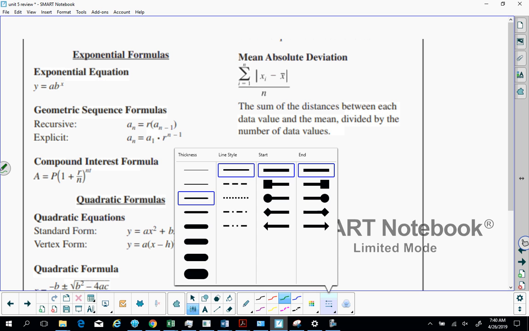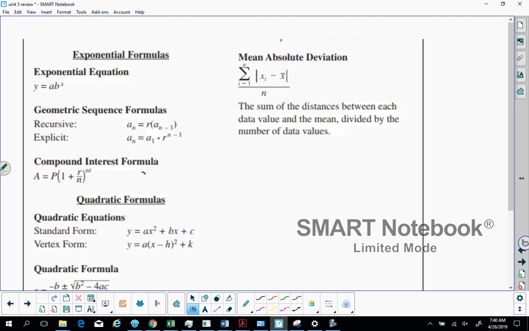So remember, write this down because you get this formula sheet, but it means nothing if you don't know what they're talking about. So in your exponential equation, what does the A stand for? So in exponential, what is your A? Anyone have a clue? Okay. Your A is your y-intercept. It's also your initial amount. It's when your x is 0.